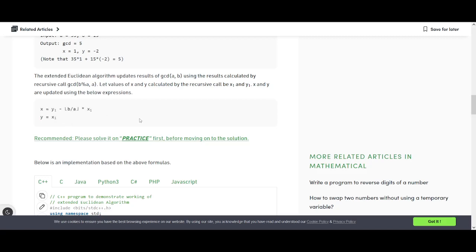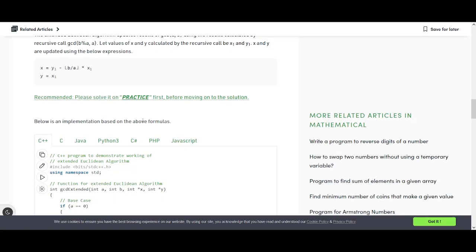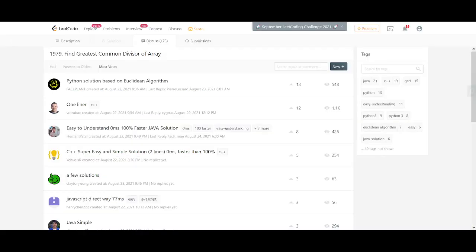You could provide a recursive function for GCD where, if the inputs are A and B, then for the next call you simply have B modulo A and the element A, and it would do the same thing for the next recursive call as well. So that's pretty much it.